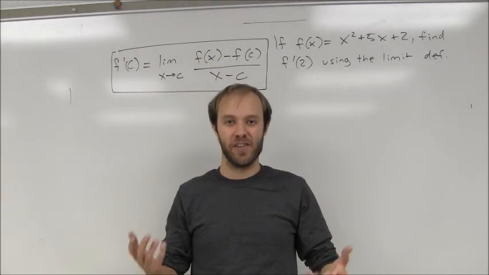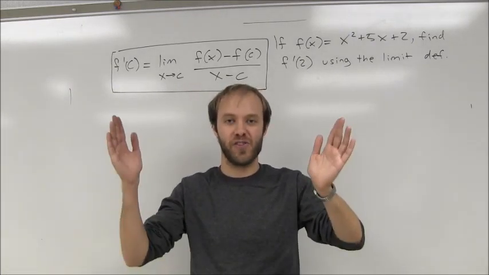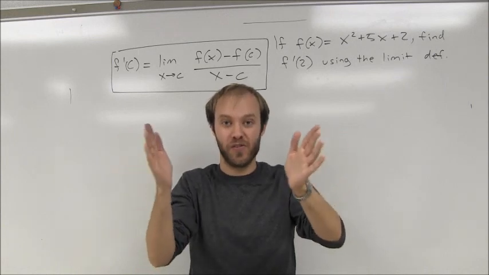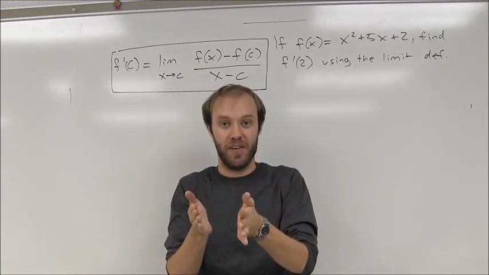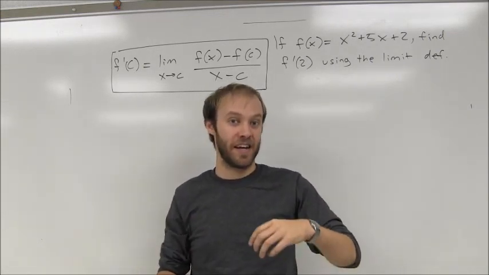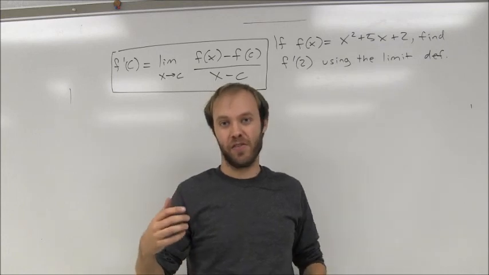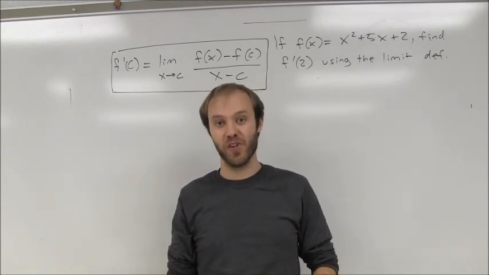Remember, the concept here is essentially that I'm finding a slope. And I'm finding a slope as my x values continue to get closer and closer together to that value at the point where I'm trying to find the derivative. So for example, we could find an estimation of the derivative by picking an x value of 2 and maybe an x value of something like 2.1 or 2.01 or 2.001.